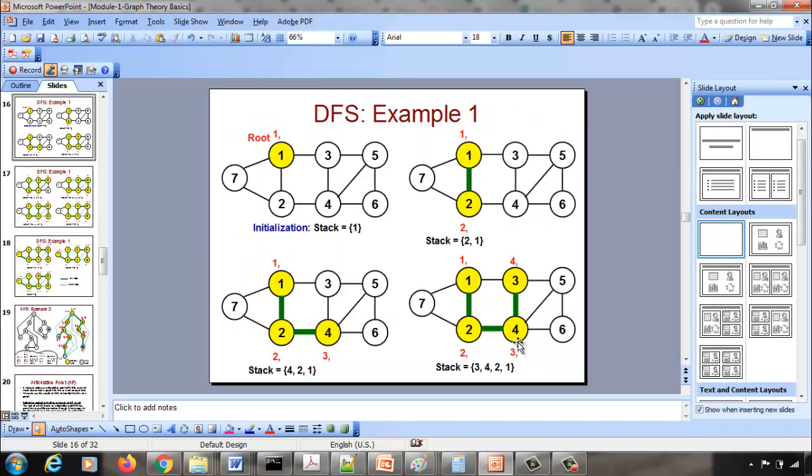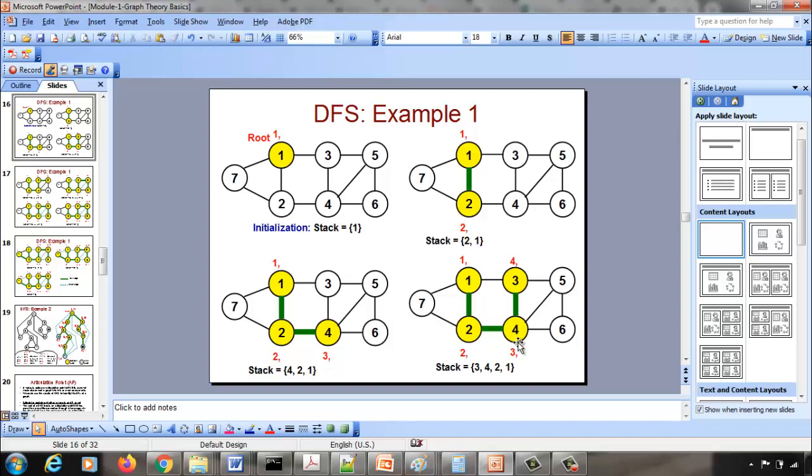On the other hand, in depth first search, we start with one vertex and visit one of its neighbors and then go further down visiting one of its neighbors and so on. So we go as deep as possible until we cannot go any deeper further, and then we back up. Okay, so this is the key difference between breadth first search and depth first search. So in breadth first search, we use a queue to keep track of the vertices that we need to explore for the neighborhood. Whereas in depth first search, we use a stack to keep track of the vertices that have been just visited but whose neighborhood is not yet explored. So we'll see the details as we proceed.